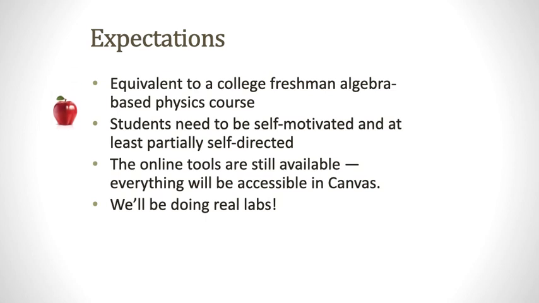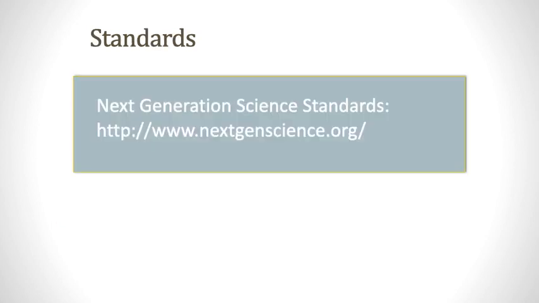focusing on mechanics. Because we are shooting for college-level work in a lot of areas, students need to be self-motivated and at least partially self-directed, willing to advocate for themselves, to start projects on their own and to carry them through. The online tools we've used are still available. Everything is going to be accessible in Canvas, but this year we will be doing real labs.